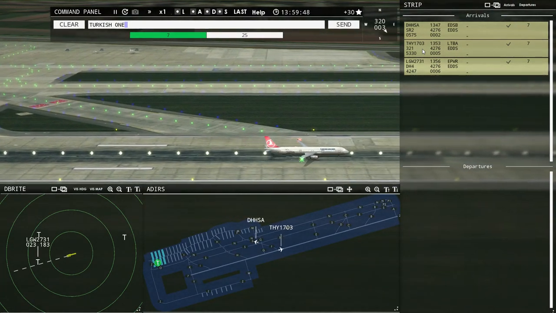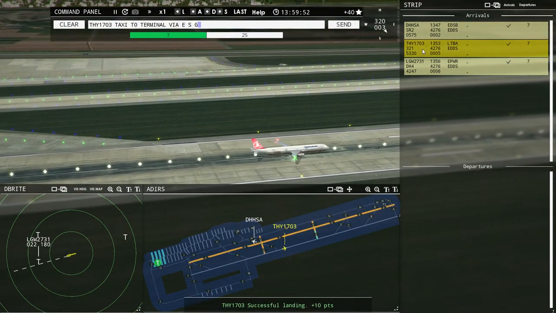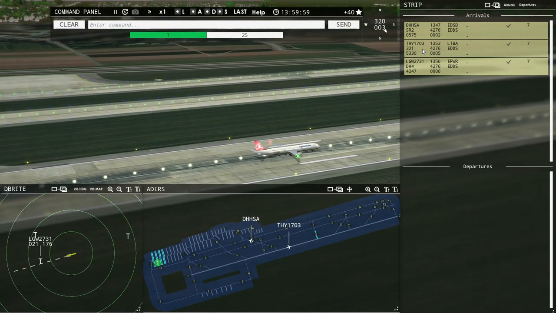Turkish 1703, taxi to terminal via Echo, Sierra, Golf, November, Foxtrot.